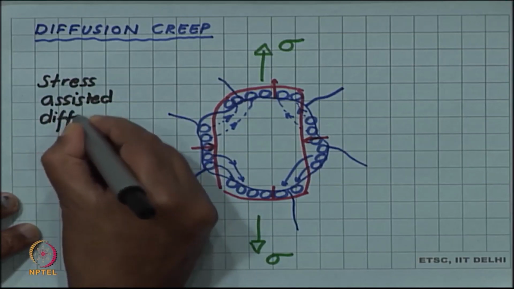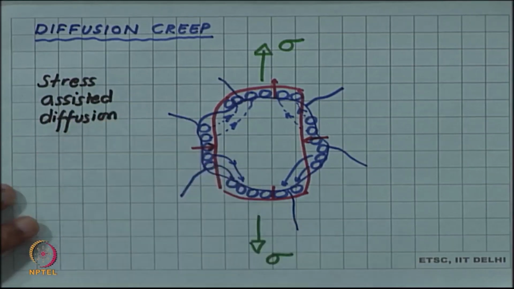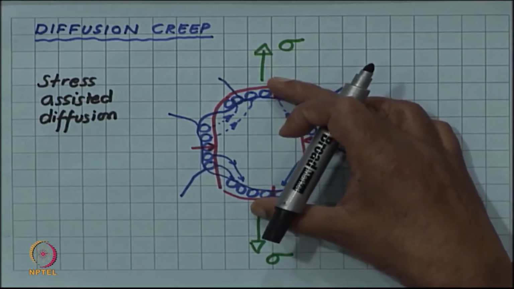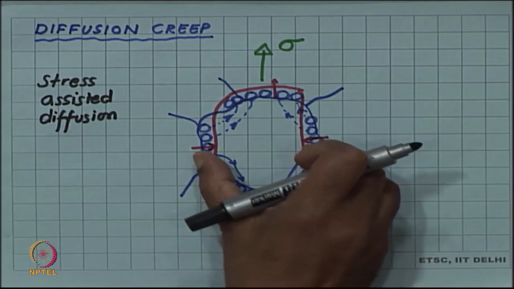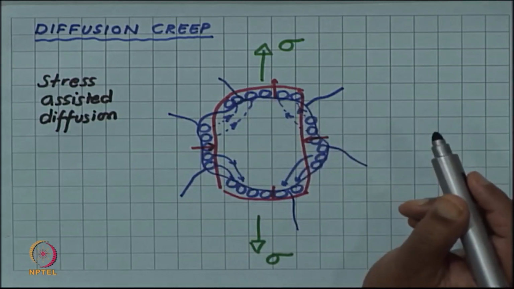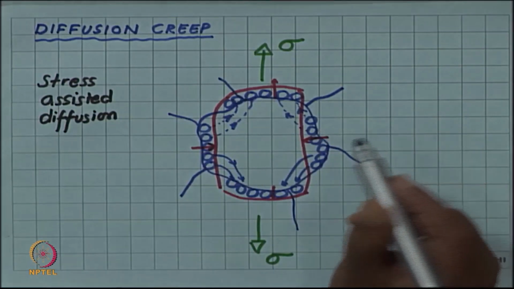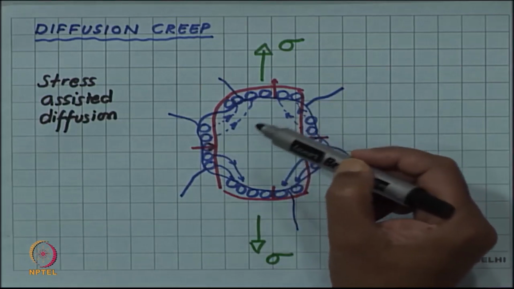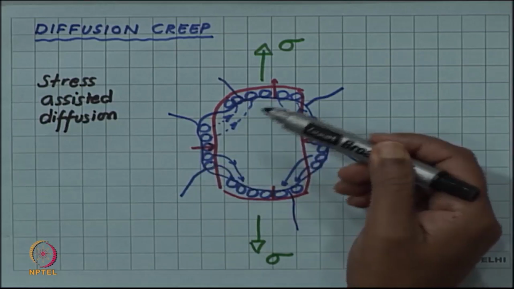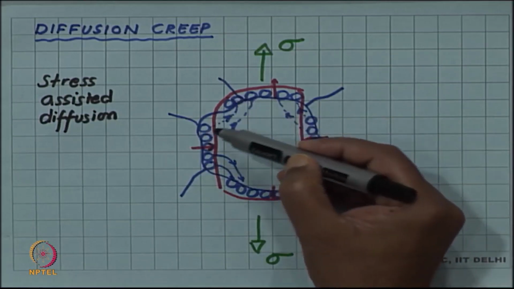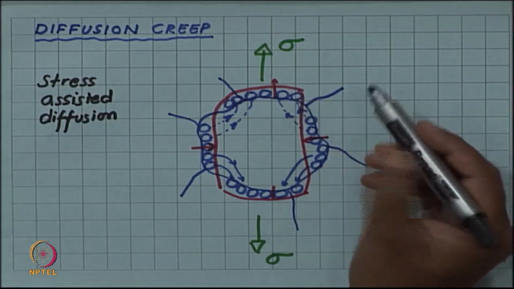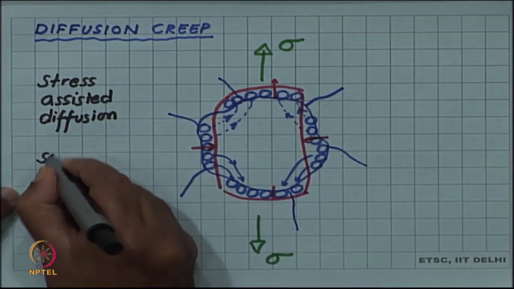So, these diffusion paths which I am showing are happening because the stress is trying to increase the grain size this way and decrease the grain size in this direction. So, the atoms have a driving force for this kind of motion. Obviously, these are atoms which make up the crystal, they are not interstitial atoms. So, these atoms can diffuse only by substitutional diffusion mechanism. So, the diffusion is still substitutional.